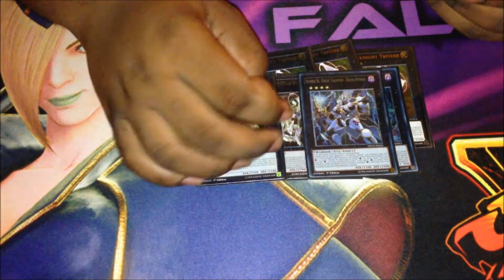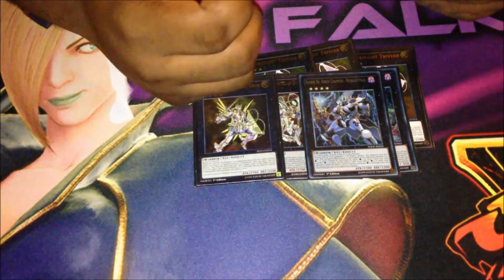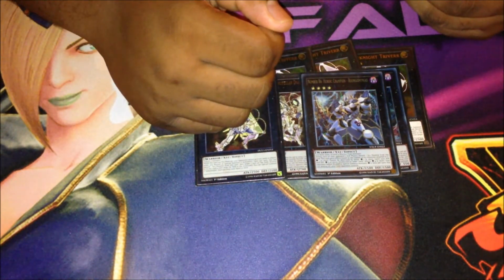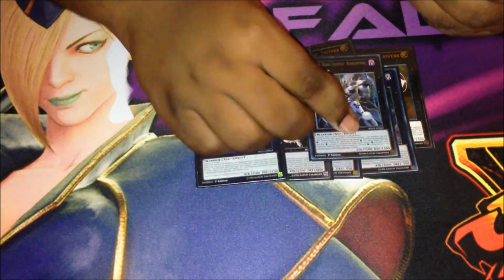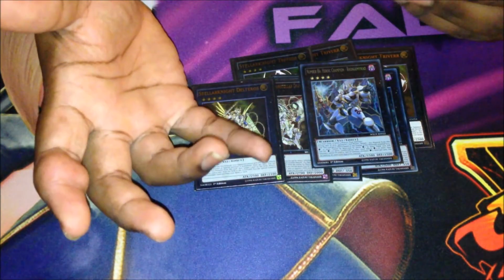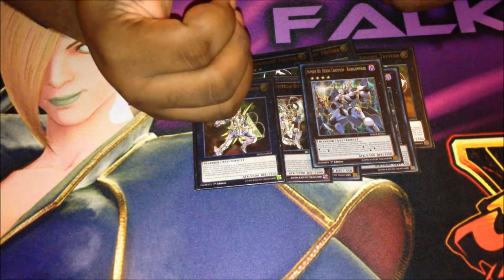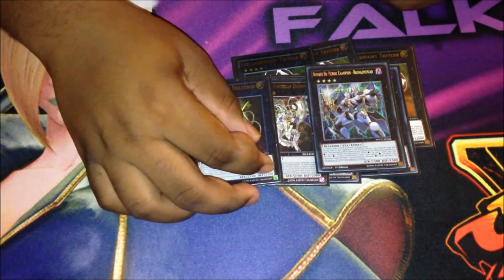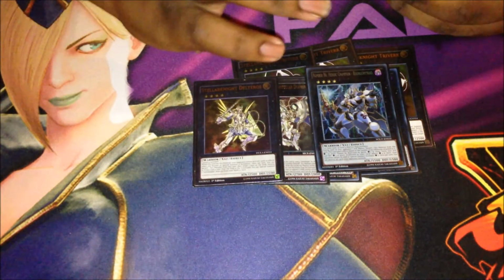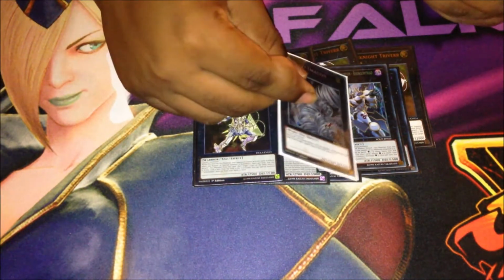The one, of course, the Heroic Champion. I always forget how to pronounce his name. But it's just so good. If you get 5, you win. You might as well just say to your opponent, well, GG, I've got 5 materials on this. Do you have anything against this? No? Okay, eat that out.